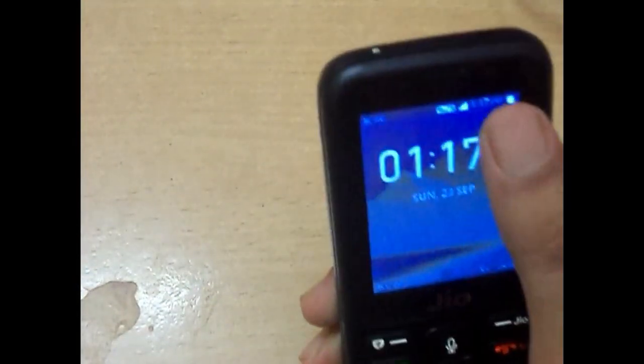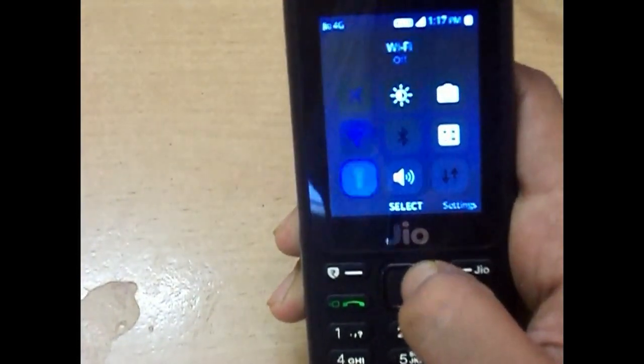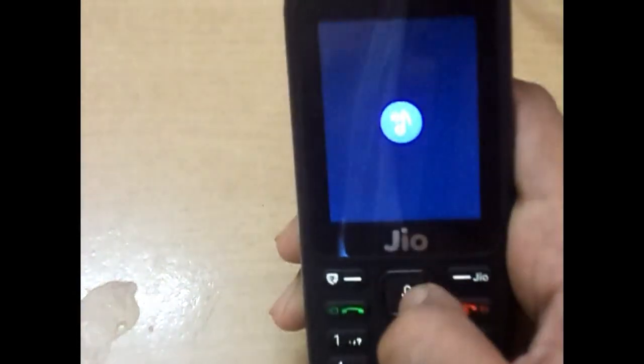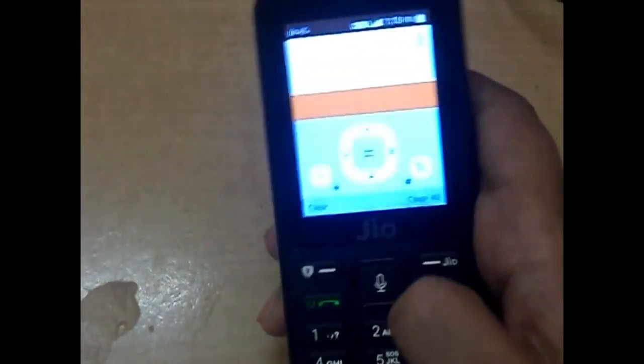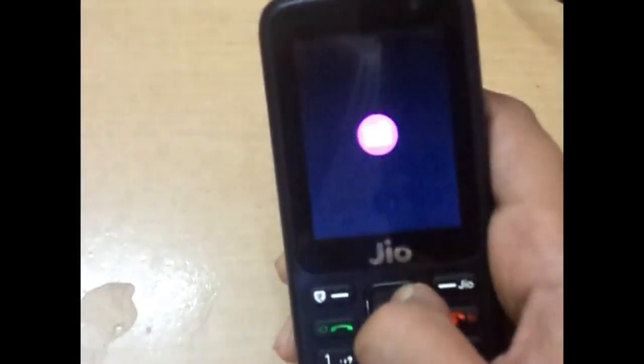Then on the phone, this is the date, time, etc. Then this is the notification panel. You can open the notification panel with the up button, here. Just click it and the notification panel comes out. So this is a calculator. You can see some shortcuts here: camera, calculator, torch.